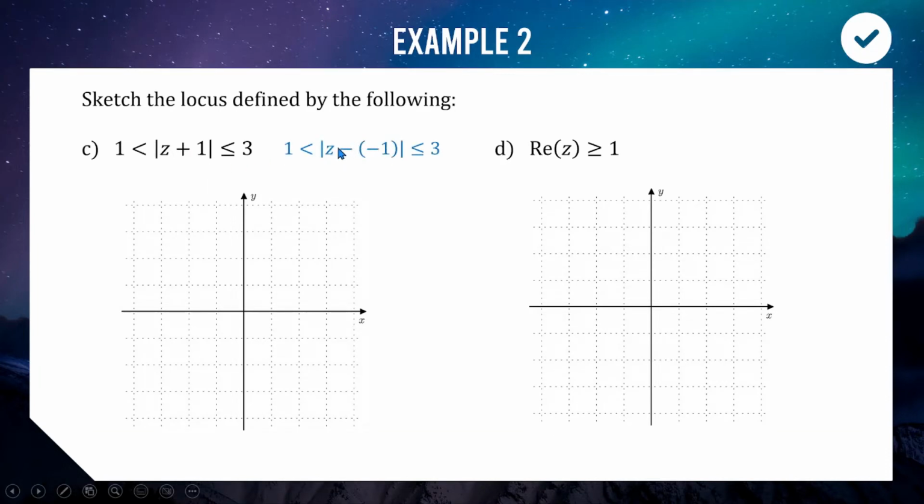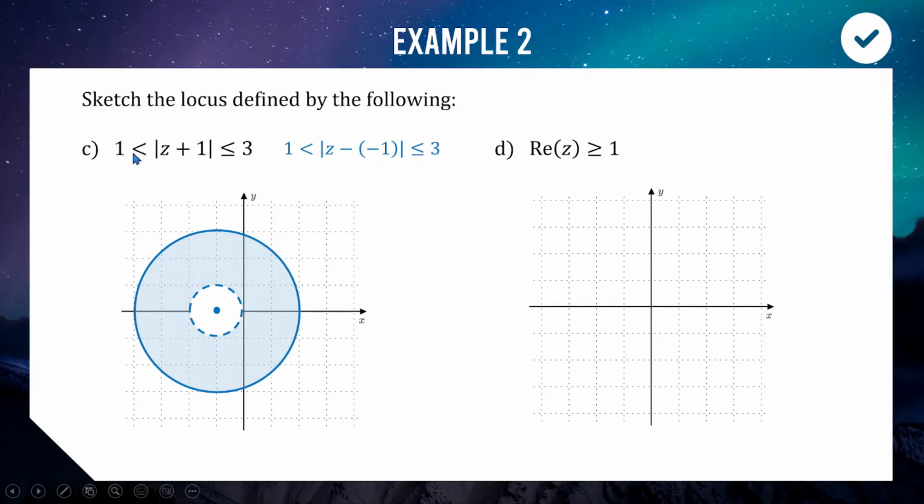Okay, what this means is our distance from the point -1 needs to be greater than 1, but less than or equal to 3. So I'm going to put a dot at -1 as our center. We're going to draw a disk where we have a radius of 1 unit, and another disk where the radius is 3 units. Now we're shading this disk here, which in math is called an annulus, would you believe? Because everywhere inside here is less than 1 unit away from the point, but we want to be greater than 1 unit away. Everywhere outside the blue ring is going to be greater than 3 units away, but we want to be less than or equal to 3 units away.